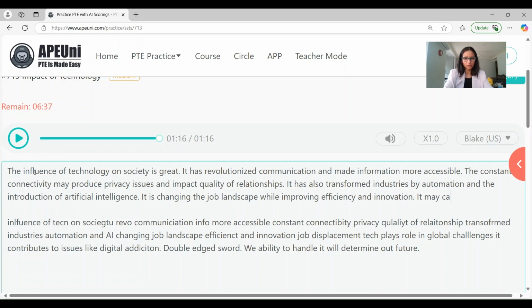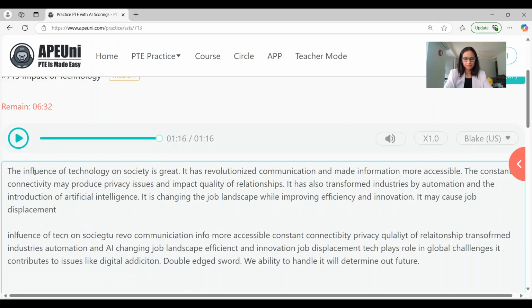It may cause job displacement and contributes to issues like digital addiction. It is a double-edged, let's hyphenate that word just in case, sword, and how we handle it will determine our future.